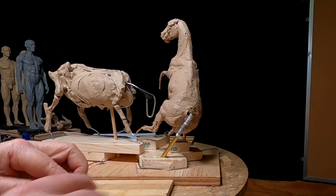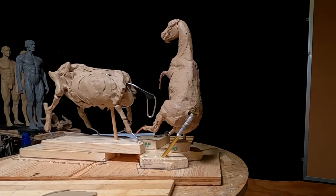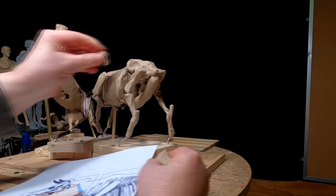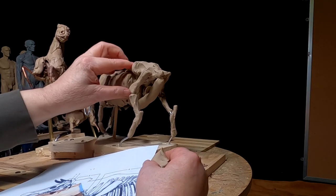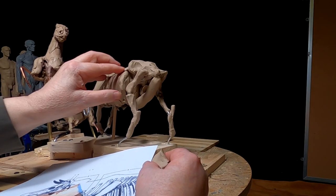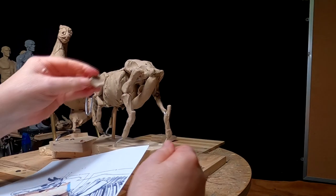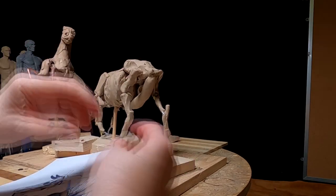Well, it's starting to look like a steer's body. Starting to, that is. It really helps to have a good armature. One that shows you where your rib cage stops and starts and all the hip position and everything like that.